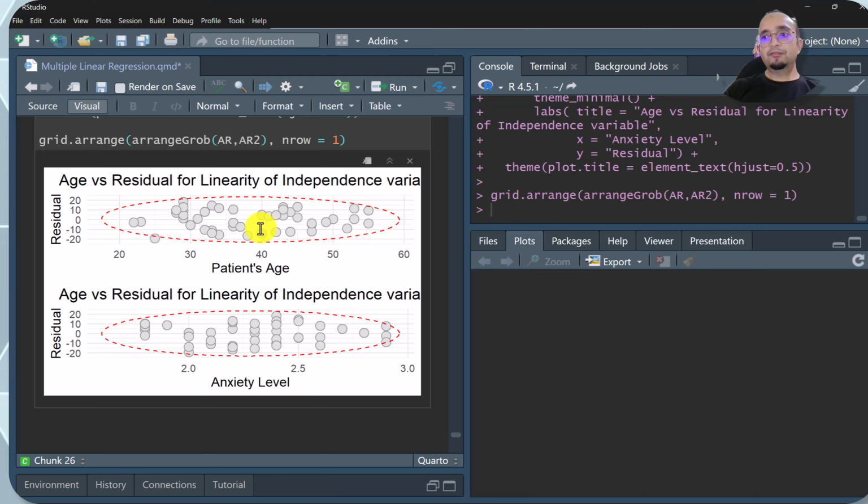Based on the graph, we can conclude that there is no unusual relationship between the independent numerical variables and residual. The forms of the independent numerical variables, patient age and patient anxiety level, are appropriate. So they have a linear relationship with the residual. Thus, the assumption of fit of the independent variables is met.